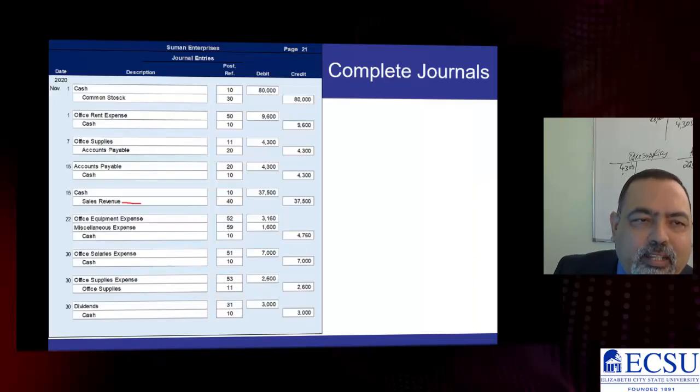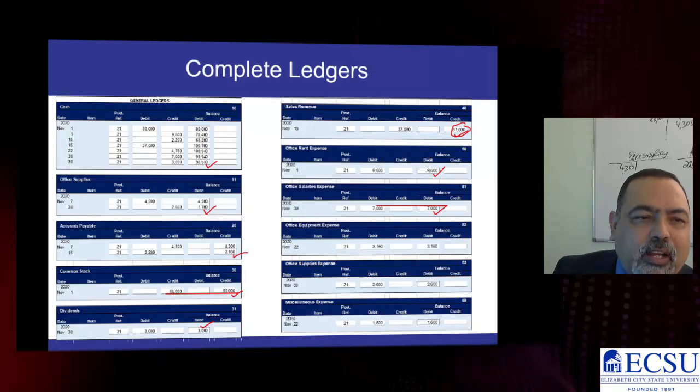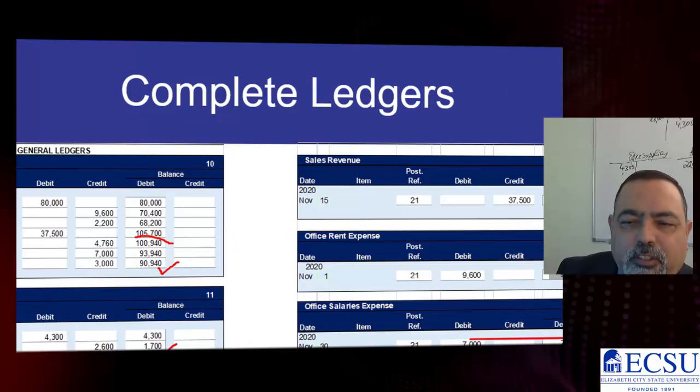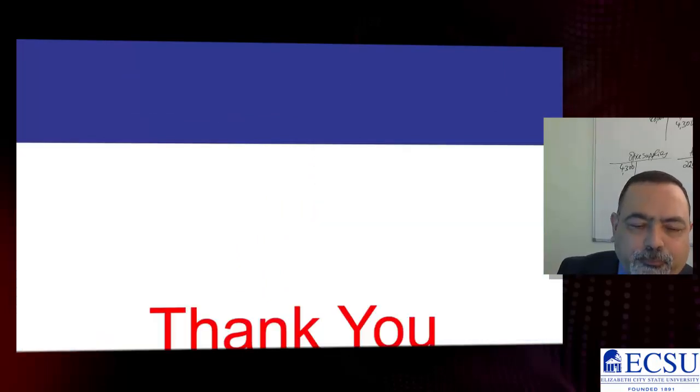Similarly, supposing I want a balance of cash on the 16th. I have a cash here, a cash here, a cash here, and a cash here. In some it is a debit, in others it is a credit. Whenever it is debit, I have to add them up, and whenever it's a credit, I have to subtract. But if I have a ledger account, then at the end of the 15th of the month, I have 105,700 as the balance in my cash account. So this is the summarized information you can get from the ledger account.